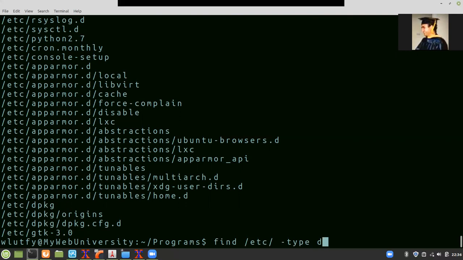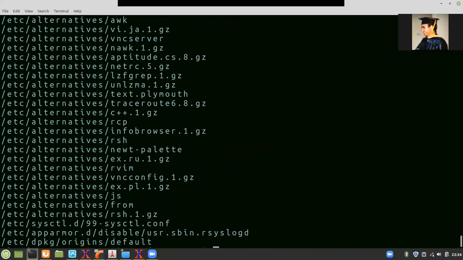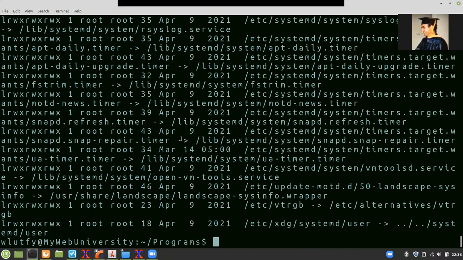So here, if I just do -type l for symbolic link, those are all the symbolic links. And then if I say -exec ls -ld, it shows me the symbolic links, and you can see that the symbolic links are shown with arrows saying that this is a symbolic link to that. Similarly, if I do it on the current directory, which is smaller than /etc, I can get that list of files that are symbolic links.